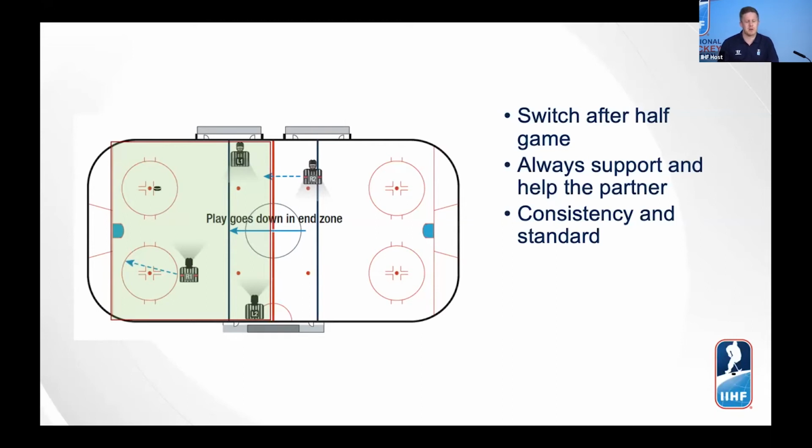But we really want to stress that, and you will see this in the instructional video that follows, that the designated blue line is not about clinching on to a blue line, never letting it go. It's still a flexible work where the main purpose of the positioning and the sightlines is to find the best sightline to make the right call. Sometimes that means that L1, even though it's his or her designated blue line, could be bumped, pressured, where L2 has to have a support and help for the linesperson to make the right call.